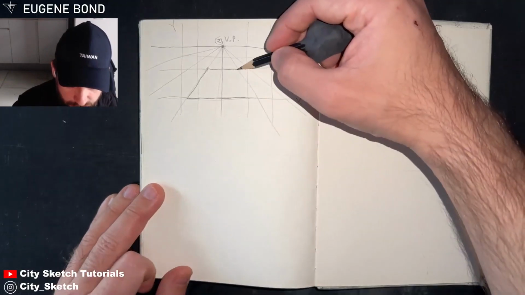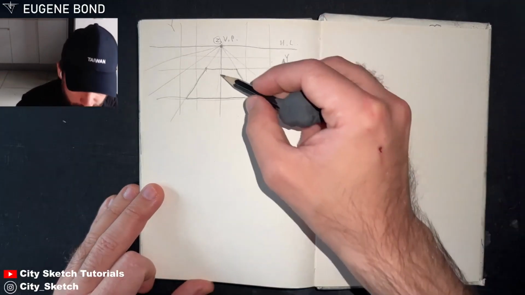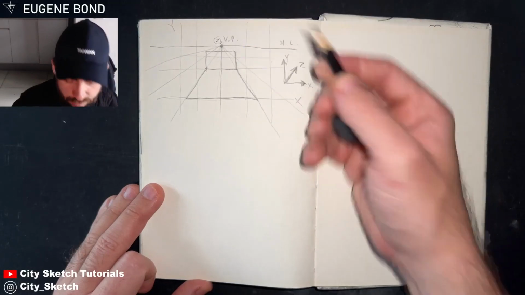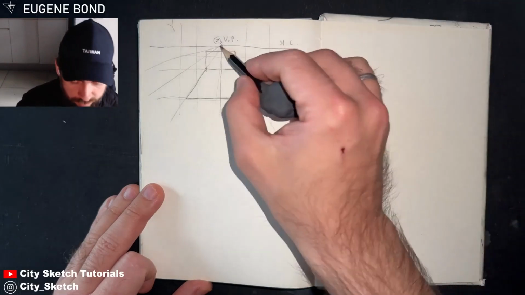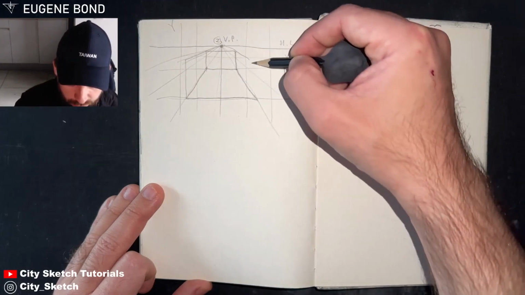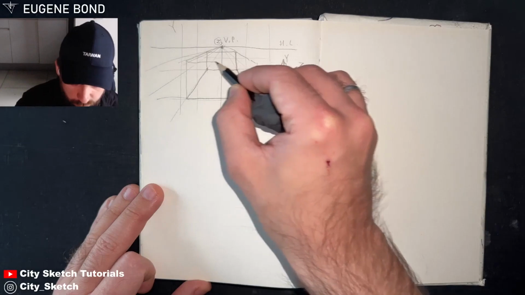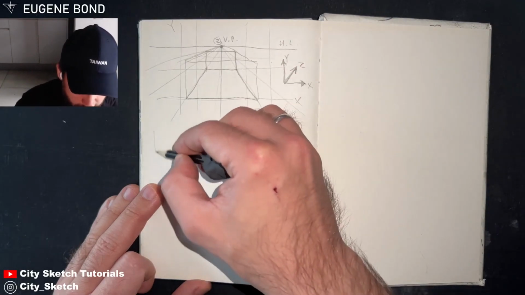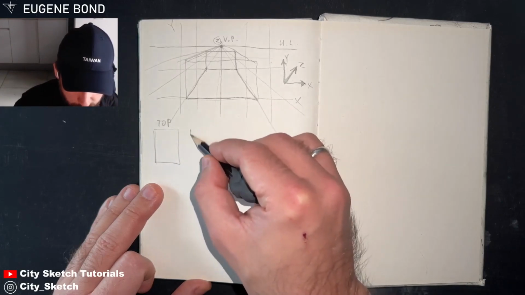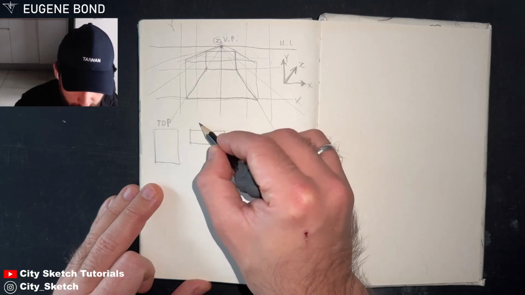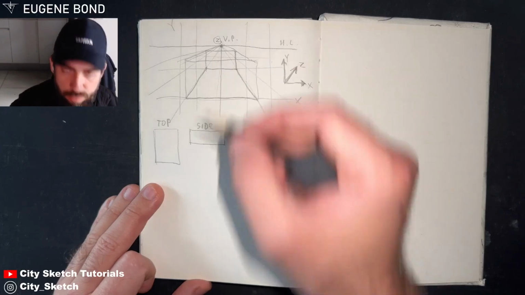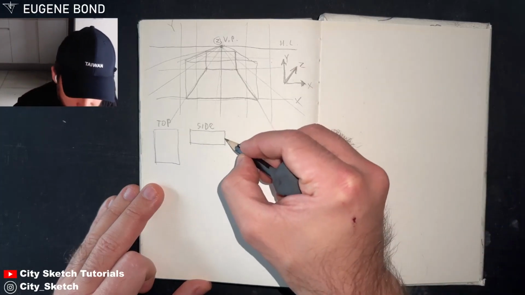Let's make it like this. And here I will draw the back side of a box. So if this is a box, if I make it complete, this is a box, right? So if I draw this box from top view and this box from side view, here will be 4 steps. So it's like simple stairs with 4 steps.